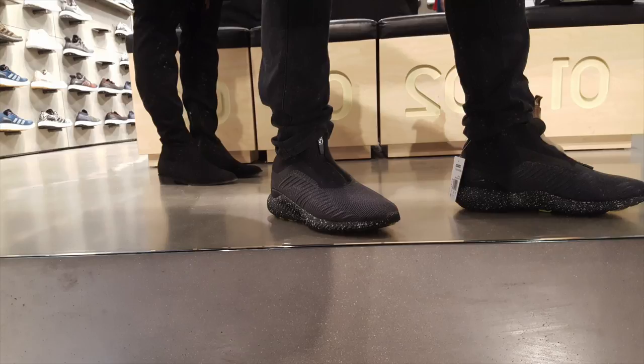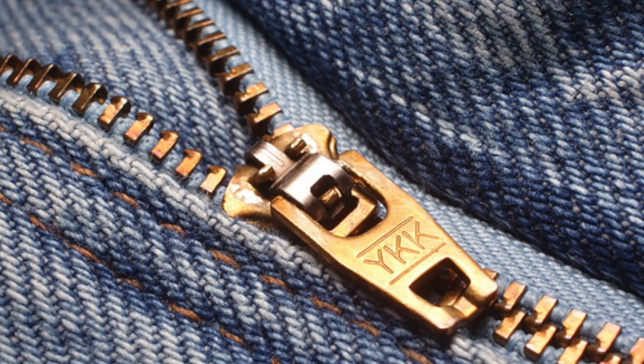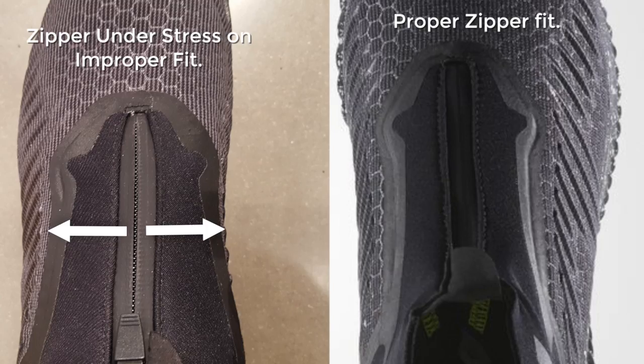As a good critic, you always start with the pros. But I'm gonna cut the bullshit. When I first heard about this shoe I was already skeptical, because zippers — especially bad zippers, not you YKK, you keep doing your thing — are the worst to fix and use. The zipper location is right over the forefoot where the laces go, but this is the dumbest place to put it. If you have wide feet like me, you basically end up stretching the zipper. Look at my left foot — the zipper when zipped can't even hold on to its teeth, it's getting pulled apart when I wear it.